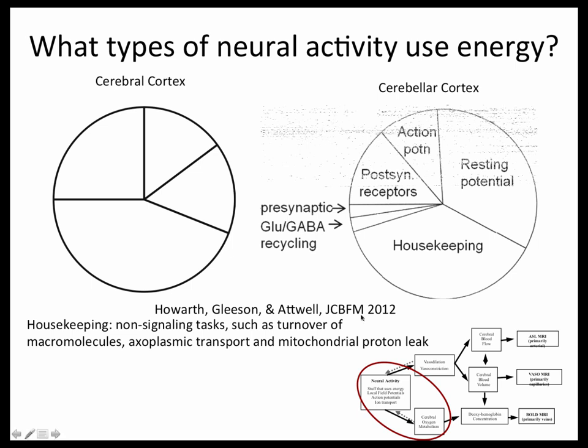There's a bunch of papers. This is a pretty good summary of what's known in this area from 2012. And they cover a good bit of the different ways people have calculated energy usage, which is a really messy thing to calculate because in some way, you have to make some estimate of what's using energy and how. And there's a lot of studies that have gone into that. I don't quite know the difference between cerebellum and cortex in energy usage, but the big picture is that it is different, and cerebellum is quite different from the cortex in a lot of ways.